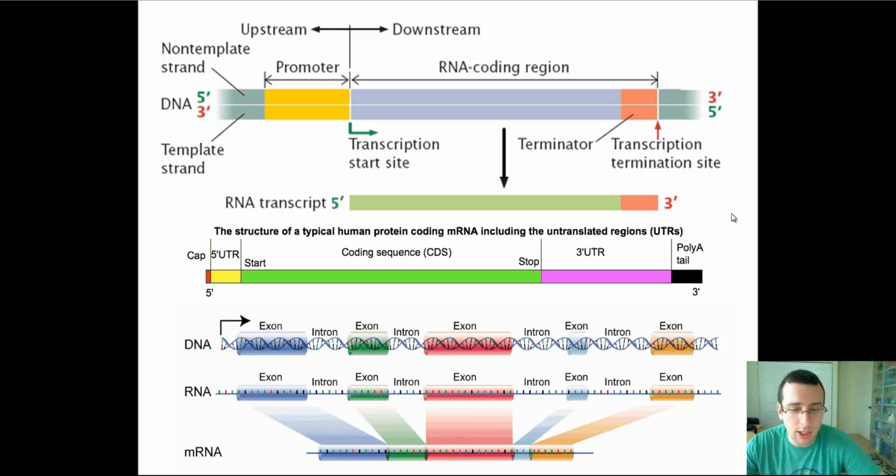But in eukaryotic DNA, this needs to be processed because of those introns. Now, it's kind of hard to understand why they're there in the first place if they're not going to be part of the protein synthesis. Why does the coding sequence include a bunch of introns and exons, as you see in the bottom here?